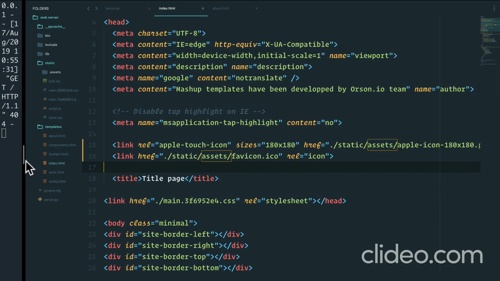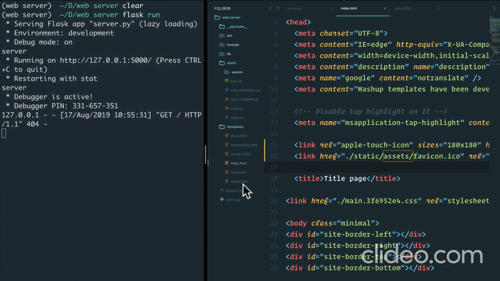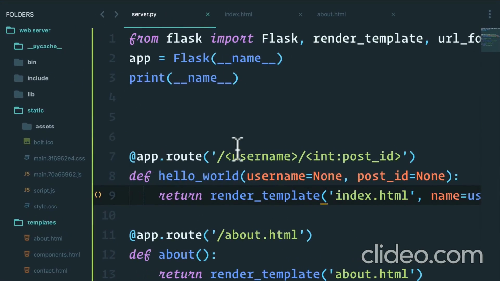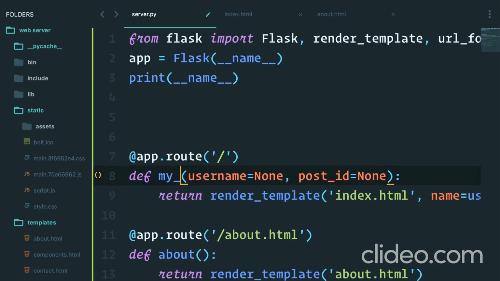And I don't think we're completely done yet, but for now, let's go into our server.py. And for our home route, let's remove what we've had before. And let's just call it my home function. That takes no parameters.